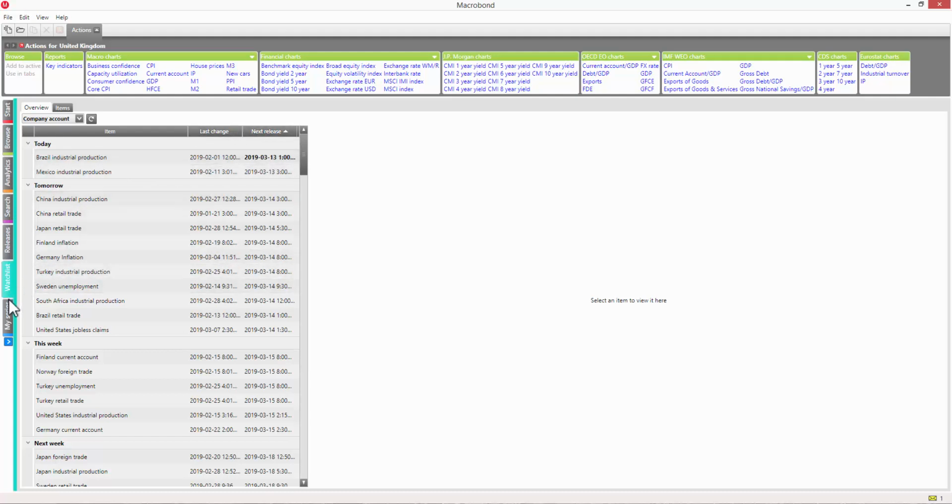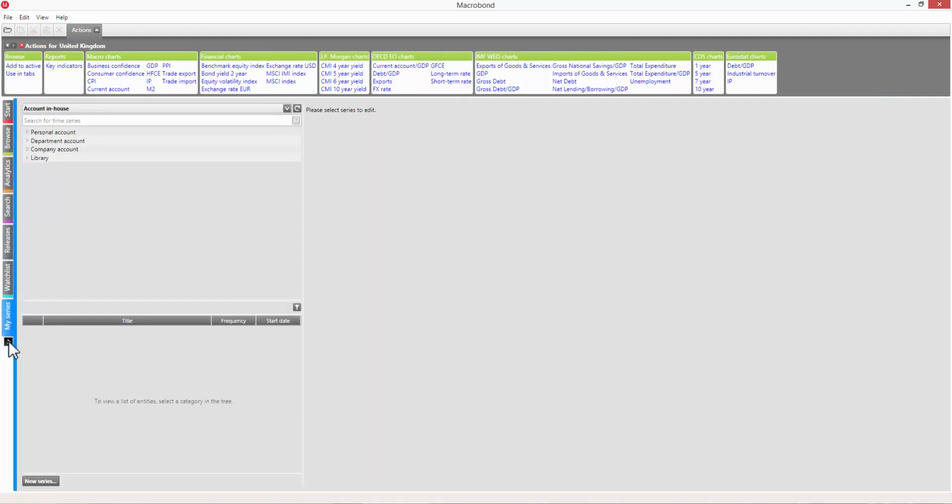The Final Activity tab allows you to toggle between three secondary activities. You'll find the secondary activities in the pop-up menu below the activity tabs. The first one on the list is My Series. Select this activity to upload external data to create and edit your own time series. These time series can be used in all the same ways as the Macrobond time series, as well as be combined with them.